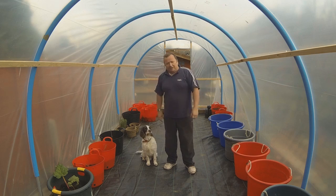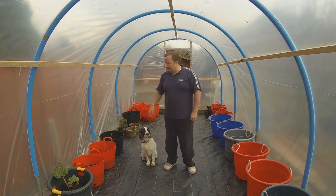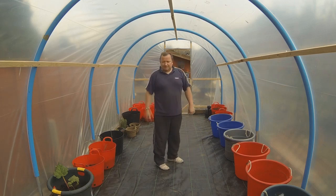Well, here we are, me and Barney are in the polytunnel now. I've started putting stuff in pots now. I haven't got much in there at the moment. I've got some potatoes down the bar in there and a few different things. I'll just run you through that in a minute. But as you can see, I've got plenty of space in here. I've got loads of spare buckets.